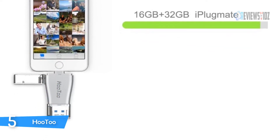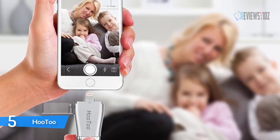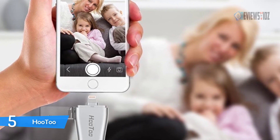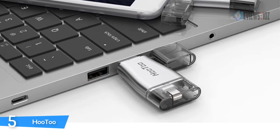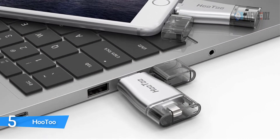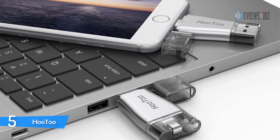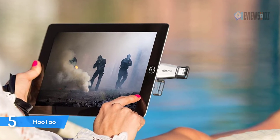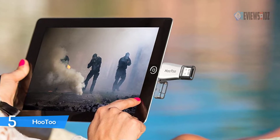The Wutoo USB flash drive's unique design features tethered caps to make sure your caps never get lost. An extra 3mm extension works in most cases without having to take your case off. Authorized exFAT enables you to transfer individual files larger than 4GB. Experience up to 80MB/s read and 30MB/s write speed via USB 3.0 port. Lightning port offers up to 30MB/s read and 10MB/s write speed. Instantly free up your iPhone and iPad memory with 32GB of backup space.